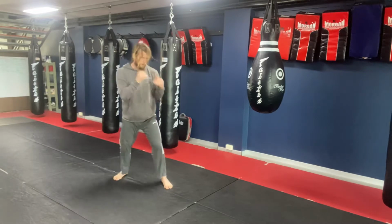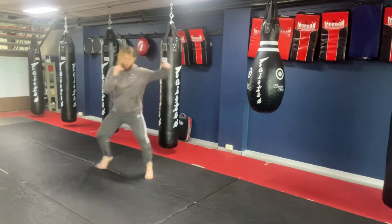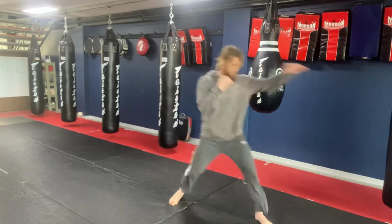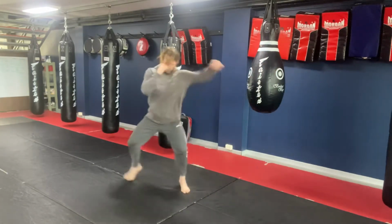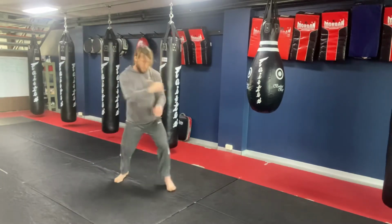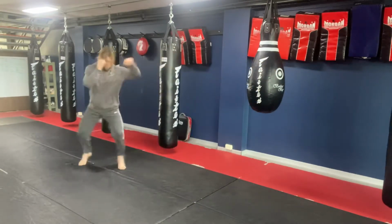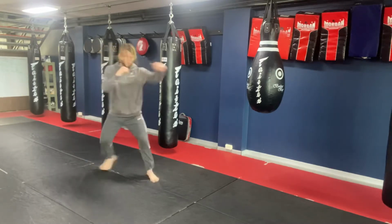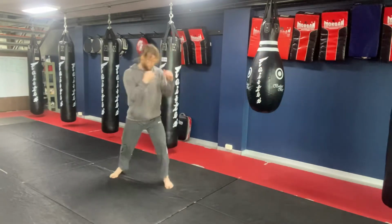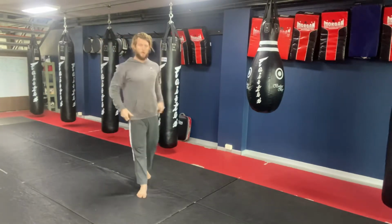One, two, little pause in between. One, two, three, backwards. One, one, two, nice and fast. One, two, three, forwards. One, one, two, landing your toes. 10 seconds. And time. Next one. Jab cross, double jab cross, triple jab cross.